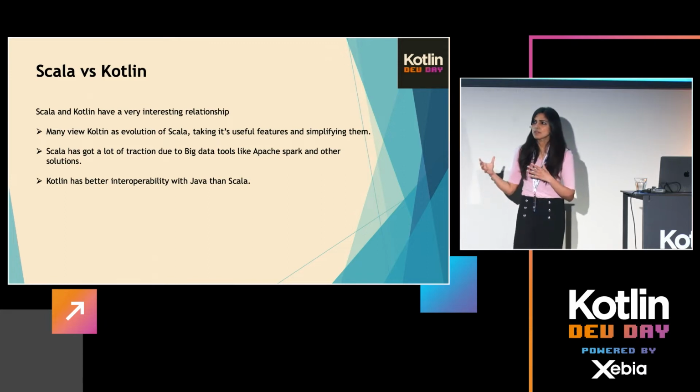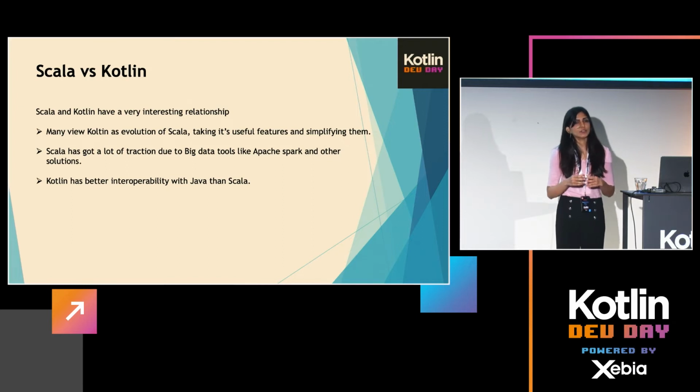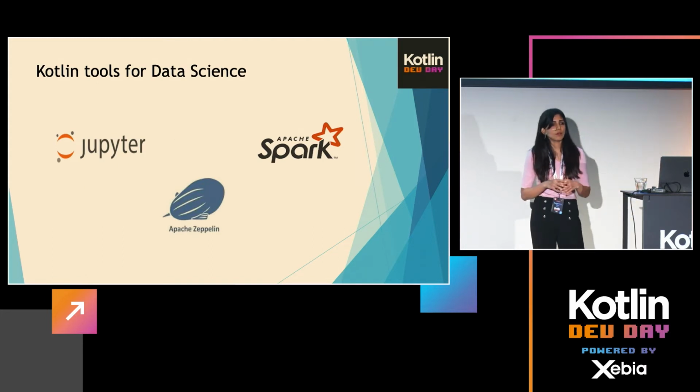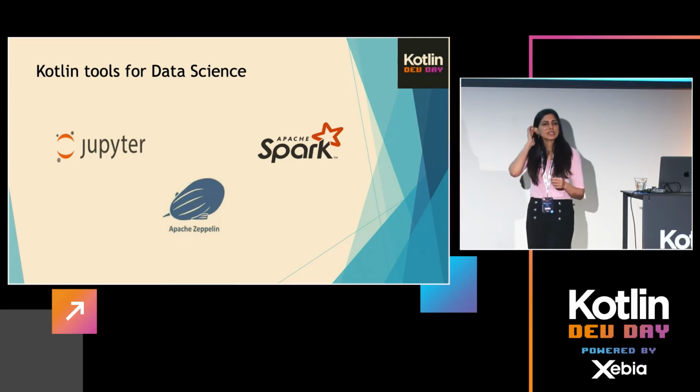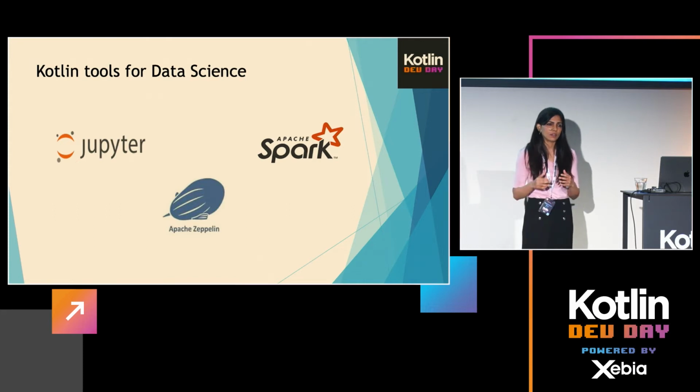This was a bit of comparison with Kotlin and the more prominent programming languages. However, today's focus is on Kotlin for data science. And let's discuss some of the tools and libraries that Kotlin offers for the same. Speaking about the tools, we have Jupyter Lab, or we can also use Jupyter Notebook. Jupyter Notebook is an interactive shell wherein you can write your Kotlin code. And now you also have a Kotlin kernel for it. A kernel is a computational engine which basically executes your code inside the Kotlin notebook.